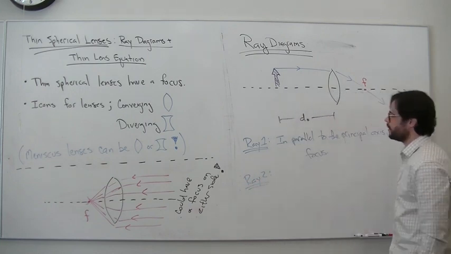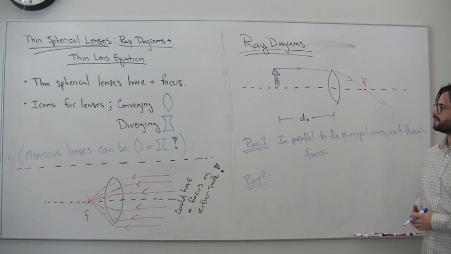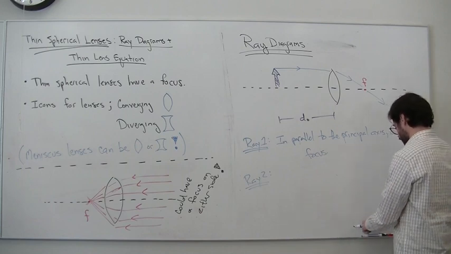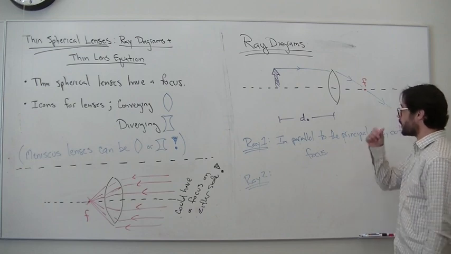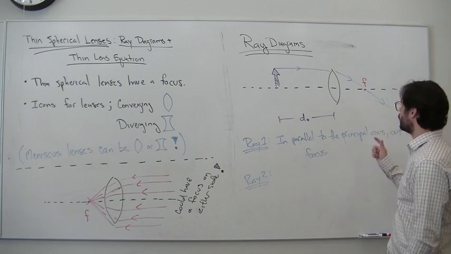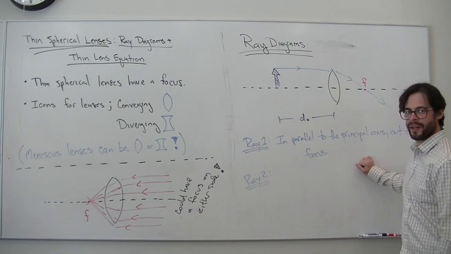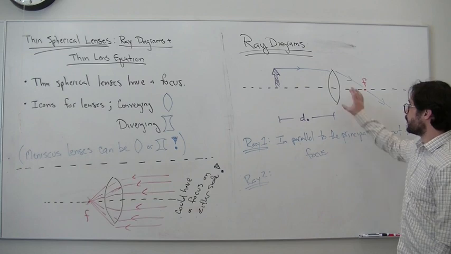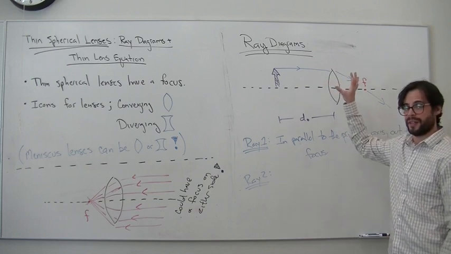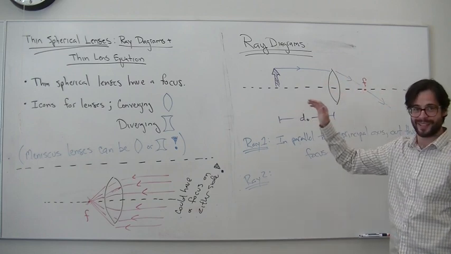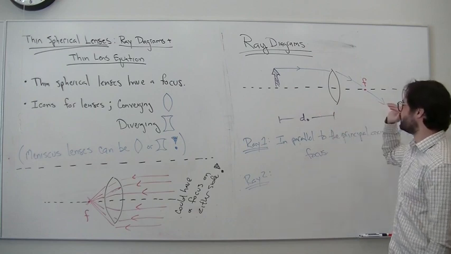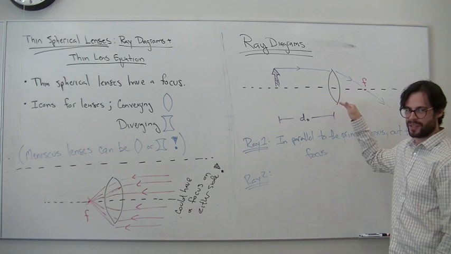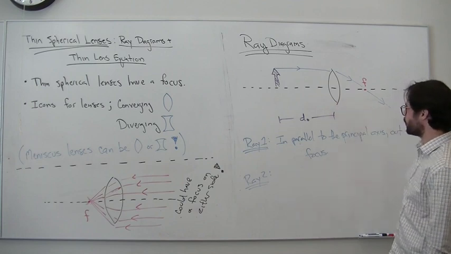Okay. Ray 2 is going to have the same sort of rationale behind it, but if you tried to take what we did with mirrors very literally, you'd realize that it doesn't quite work. And the thing that you should have in the back of your head when you're doing these is that this is a converging lens, right? And likewise, a diverging lens is a diverging lens. So if you ever draw a ray that is diverging on a converging lens or converging on a diverging lens, you know that you've made a terrible mistake.